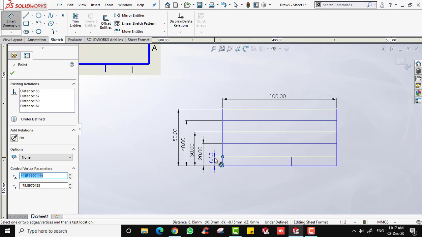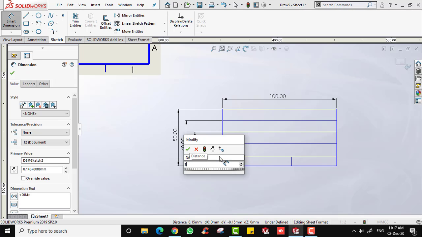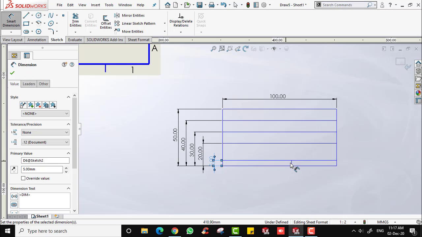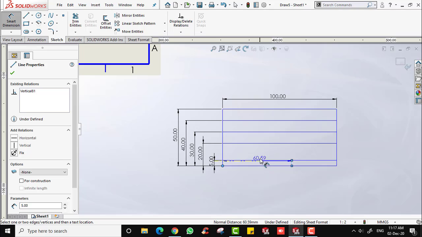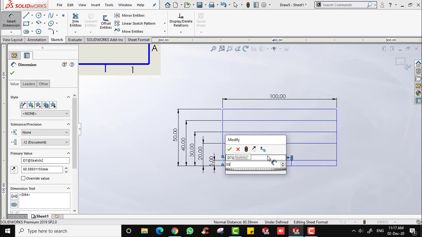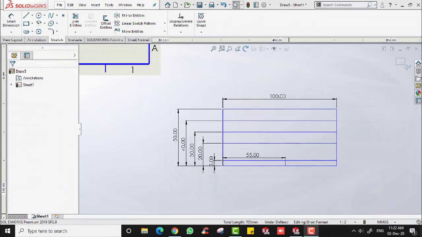And the last one will be 5, and this one will be 55. Now we have already completed the title block.